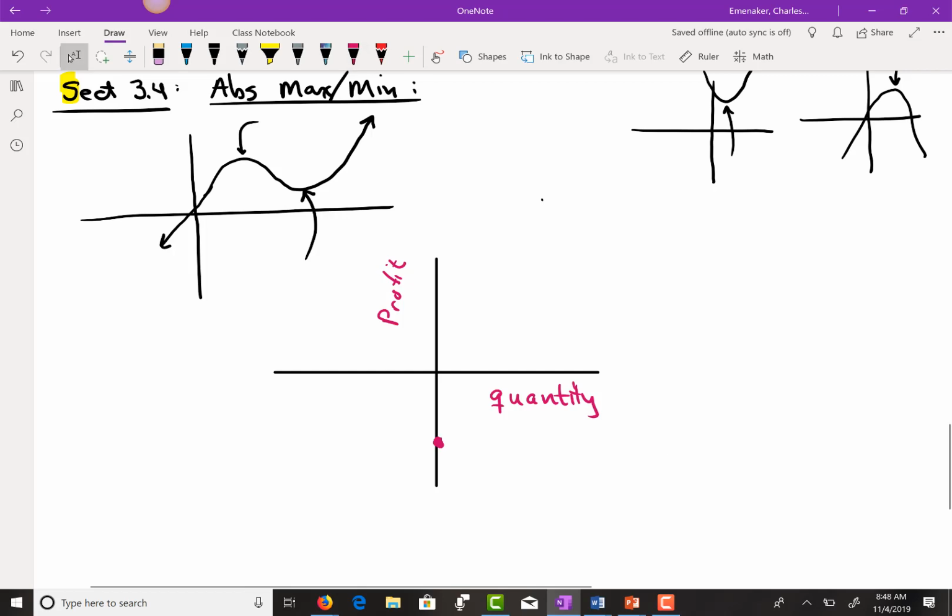But what will happen is the profit will do whatever it's going to do, like that. We have a relative maximum here. Why am I not even concerned about relative minimums on this graph? Because we're talking profit. Do you really want to minimize your profit? No, thank you. Okay? We want to maximize profit. So we're going to extend this graph on out. Now, P&G has a maximum level of production. And let's say that the maximum production level is right here.